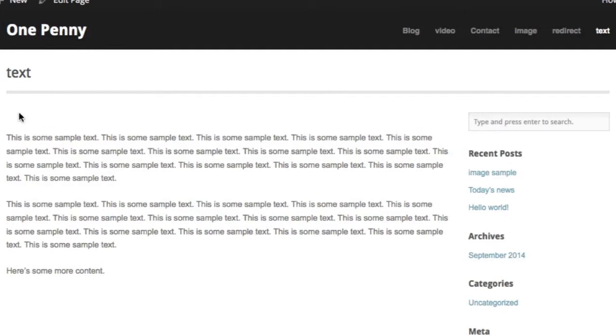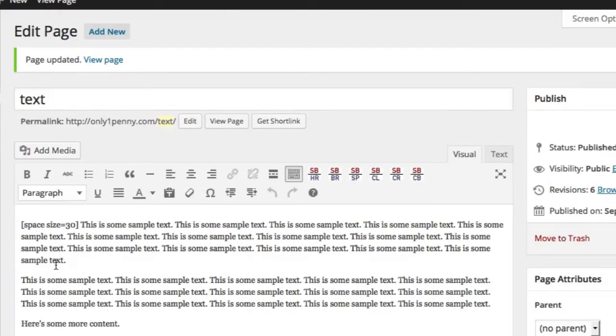In other words, if you just hit enter a few times with WordPress, and go from visual to text to visual, WordPress will get rid of it because it thinks you made a mistake, because it thinks more than one line break is a mistake. So that's one way to do it.